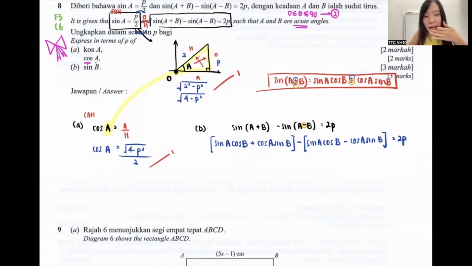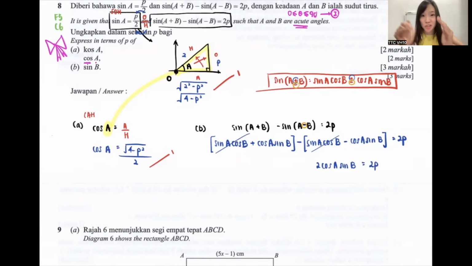So now up to here, how do I continue? Now I will just combine them together first. How do I combine them? Can you guys see? Sine A cos B minus sine A cos B. Actually, this one disappeared. No more. Then this one, cos A sine B minus negative cos A sine B. 1 minus negative 1 will become plus. Negative, negative, positive. So cos A sine B plus cos A sine B becomes 2 cos A sine B. Okay, equivalent to 2p. I almost get there already, my dear.